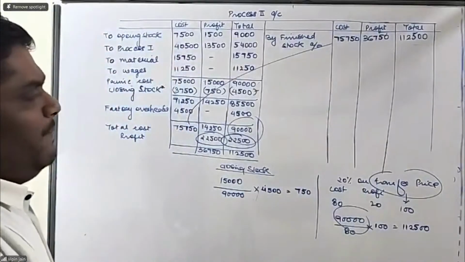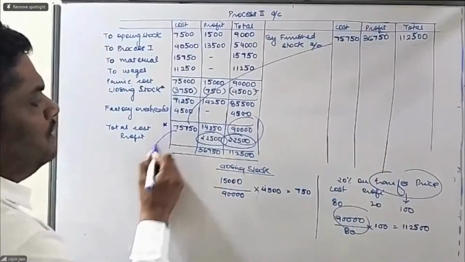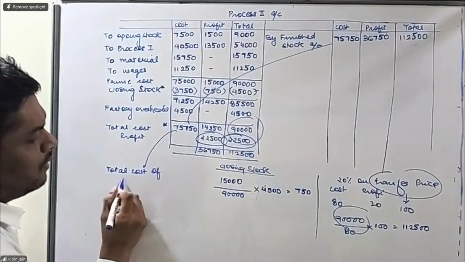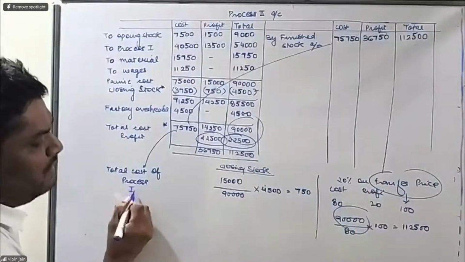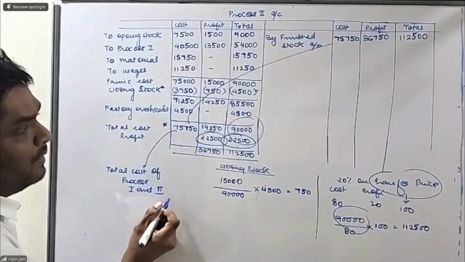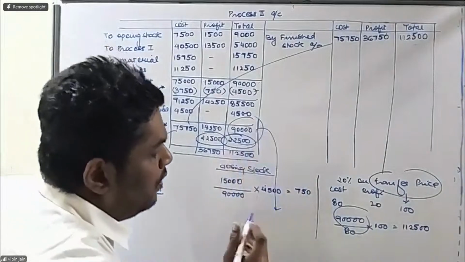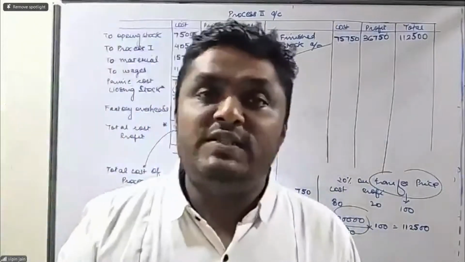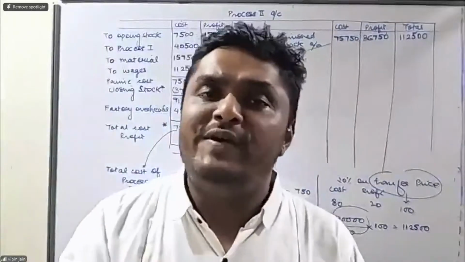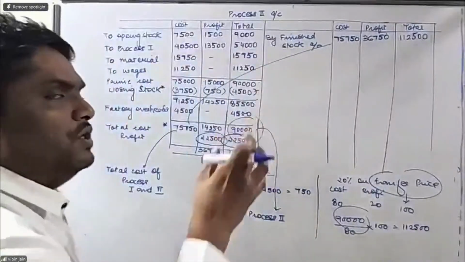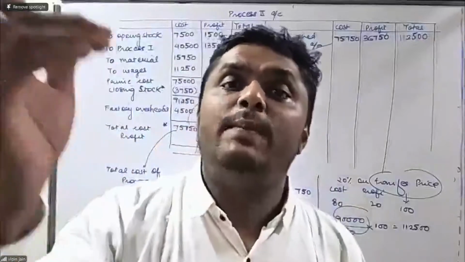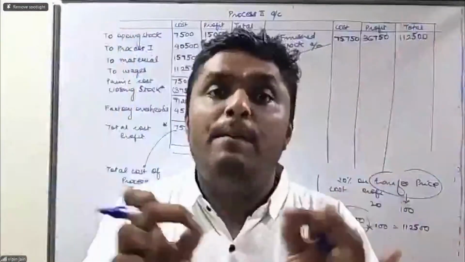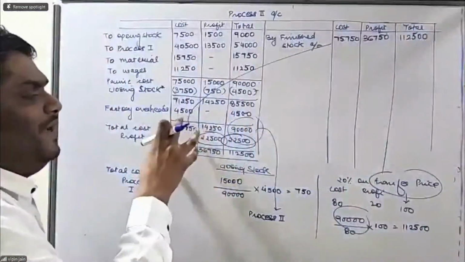See, Bhavna, very important. This is the total cost of process first and second. For process second, being a separate responsibility center or cost center or profit center, 90,000 will be the cost because process second has not yet added its profit. So for them, 90,000 is the cost. But when talking from the company's perspective, the cost is 75,750.